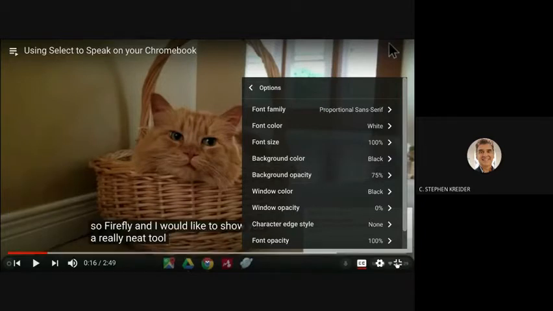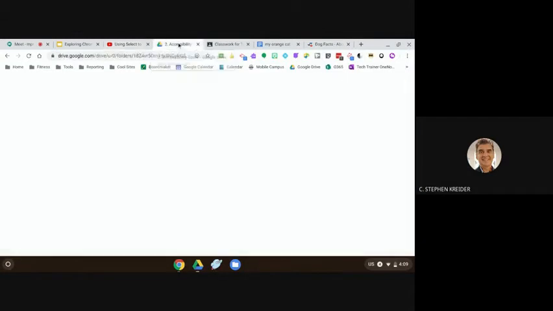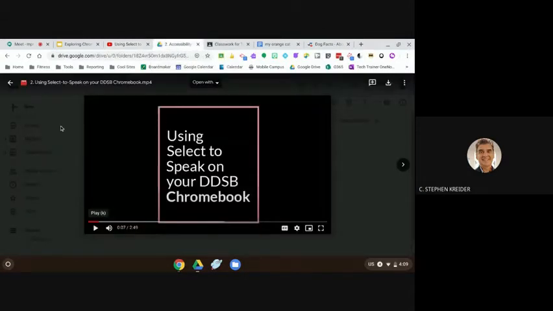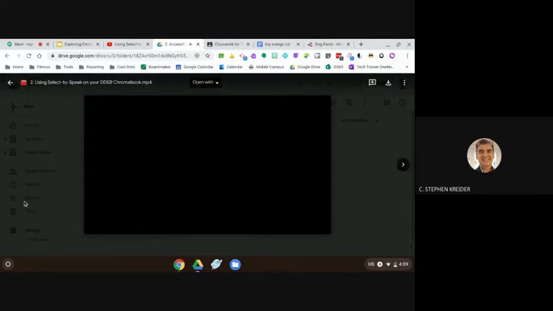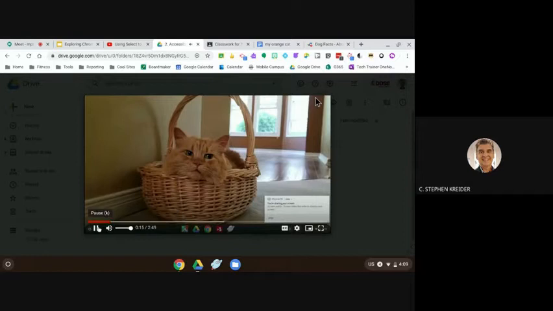Now, interestingly, if I take a look at the identical video in Google Drive, the Google web player doesn't support that same auto generation of the captions. So pressing play, you're going to see Firefly pop up, but no captions, even though the menu is there.